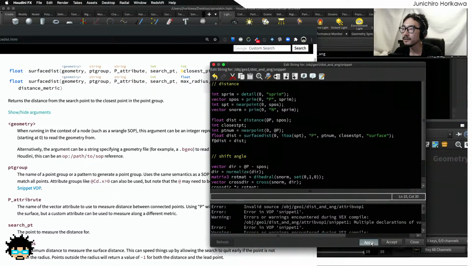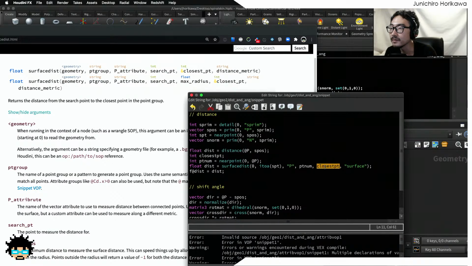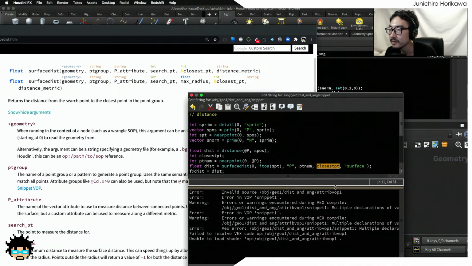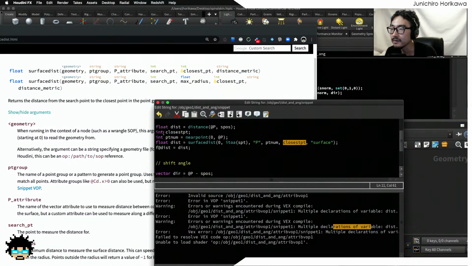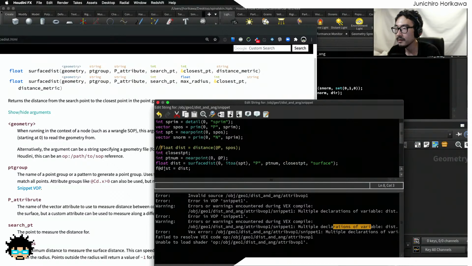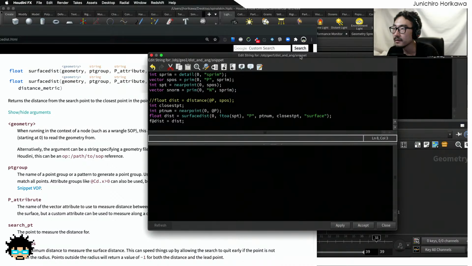Alright, how's this? Still invalid. Okay, closest PT, integer, distance metric. What's wrong with this? Multiple declaration of dist. Oh, so right, you're right. Okay.